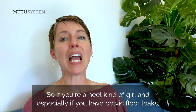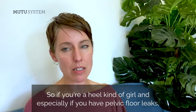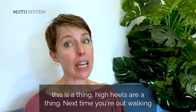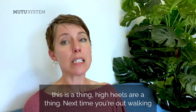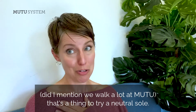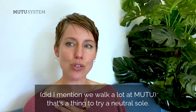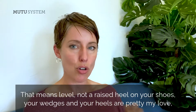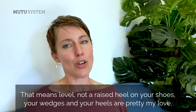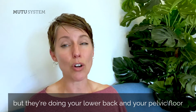So if you're a heel kind of girl, and especially if you have pelvic floor leaks and or if you have back pain, this is a thing. High heels are a thing. Next time you're out walking, did I mention we walk a lot at MUTU? That's a thing too. Try a neutral sole. That means level, not a raised heel on your shoes. Your wedges and your heels are pretty, my love, but they're doing your lower back and your pelvic floor no favours.